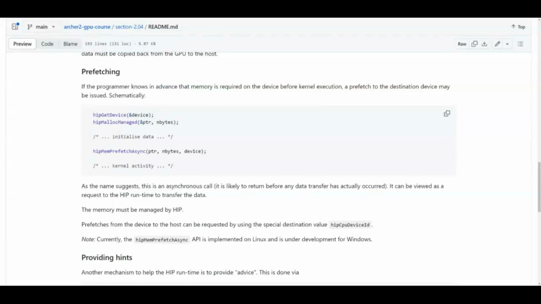This is called prefetching. If we know in advance that the memory that we have allocated will be used on the device, we can call this function. This is called hipMemPrefetchAsync, because it's asynchronous.